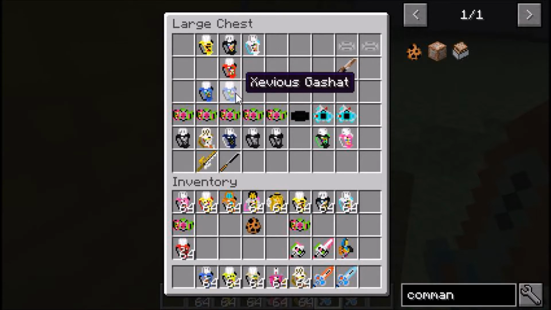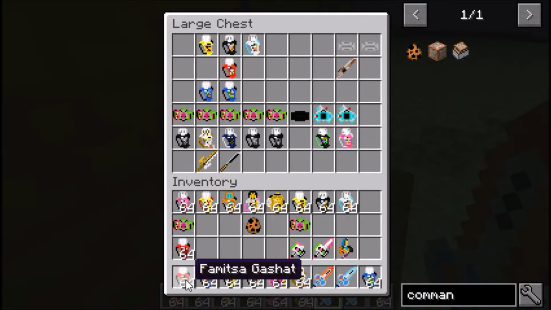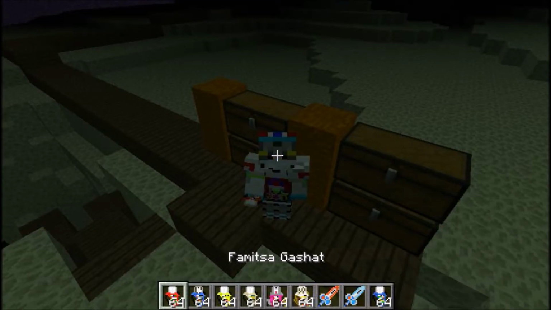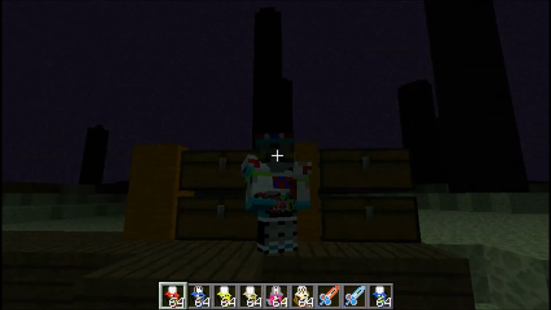Because I'm pretty sure both of these are... No, actually I think Zervius. I want to say this is his. I'm going to take it. But we also have the Famista Gashat. Anyway, let's go into a Famista, which is a sport game and a game that actually exists in real life.